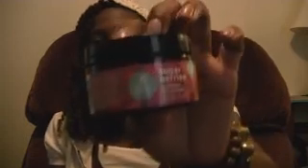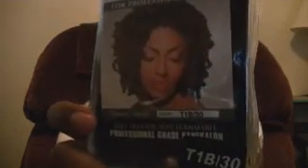I feel like it's kind of saving me some time. I am going back and making sure I pull out the shed hair, undoing each twist before I braid it up, pulling out the shed hairs, making sure it's detangled and I don't have any knots. Then I'm sealing with the Onion sugar berry — it's just a little different from the burnt sugar but basically the same. Once I do that I twist it back up and then I put the weave on. I have the hair already separated — I'm using the EON T1B30.